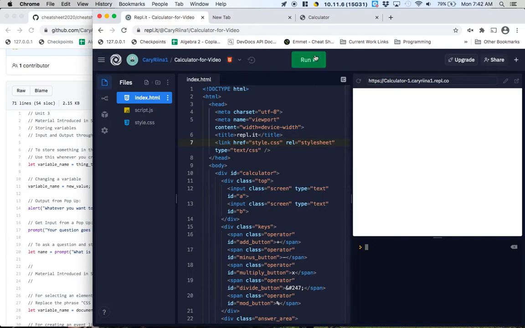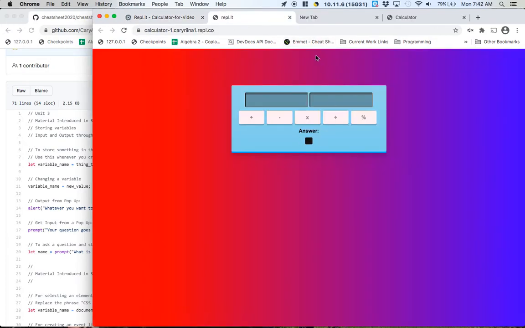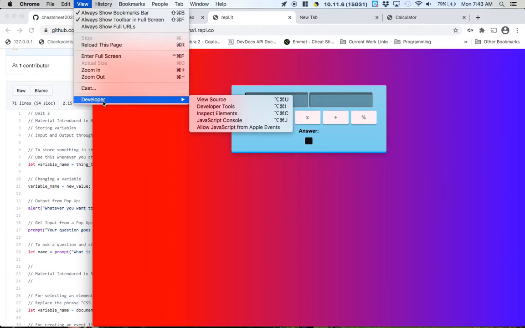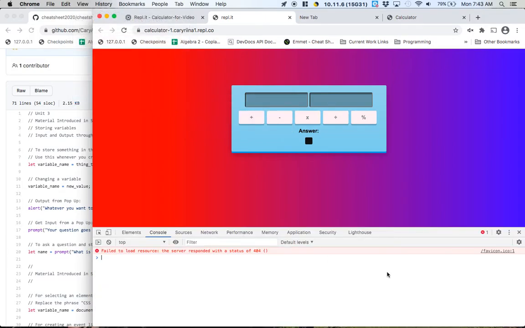All right, so I think running them here is helpful because it lets you see a little preview, but in general, I like to test it and run it in a separate window here. We've been talking a little bit about testing and running with the JavaScript console open, so I'm just going to do View, Developer Tools, JavaScript Console. And you notice that I'm getting the favicon error. We talked about that a little bit. That's this error up here.